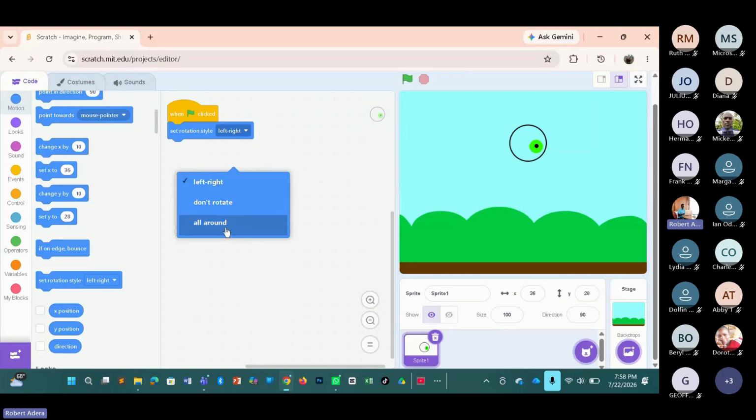So I want it to rotate all around, or if you don't want it to rotate, you just highlight that. If you want it to rotate left to right, you just choose that. But I want it to rotate all around. So I've just set that. If I click this, no, I've not instructed. I just want to give another instruction for it to start operation. So that is the first step.